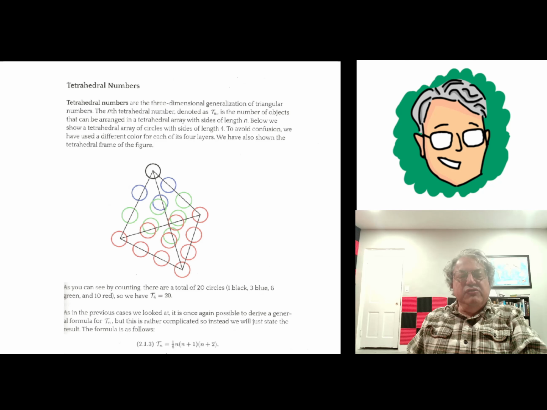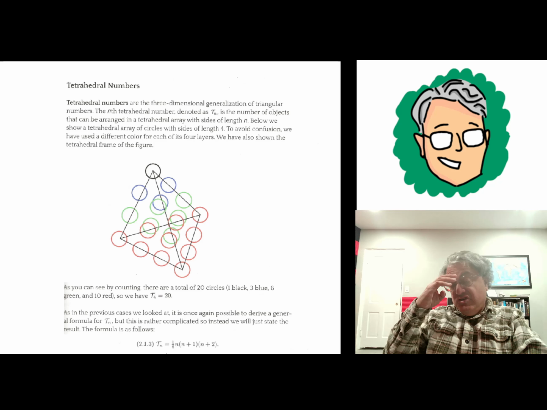And if you want to generalize it, you can generalize this form for arbitrary dimensions. I don't do it in my book, but for 2 dimensions it's 1/2 times n times n plus 1. For 3 dimensions, 1/6 times n plus 1 times n plus 2. Turns out for 4 dimensions it would be 1/24. That's also 24 is 4 factorial. It's the product of all integers up to 4.